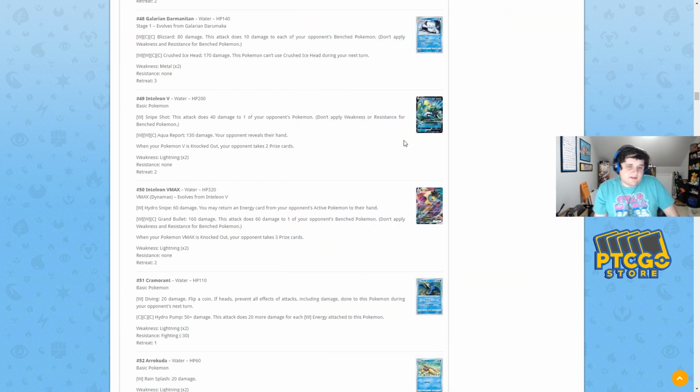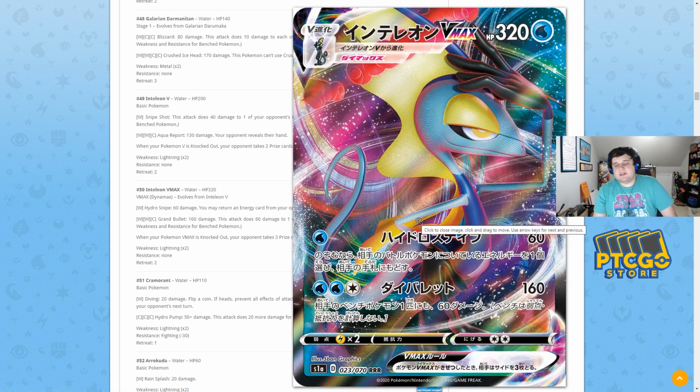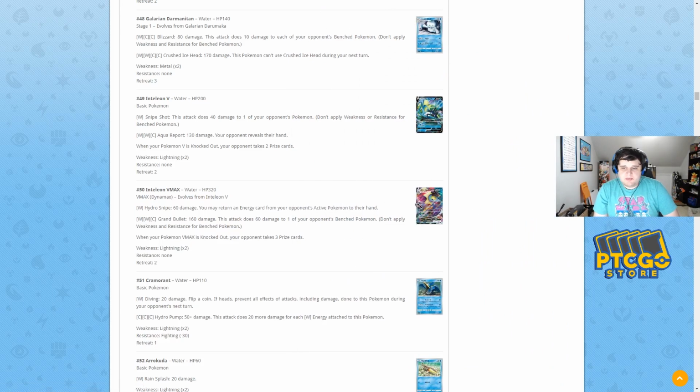And then we've got Inteleon VMAX. Hydro Snipe does 60. You may return an energy card from your opponent's Active Pokemon to their hand. Definitely solid. And Water Colorless, 160 damage. This attack does 60 damage to one of your opponent's benched Pokemon. So you could set some stuff up with this. Honestly, seems like a pretty cool guy.